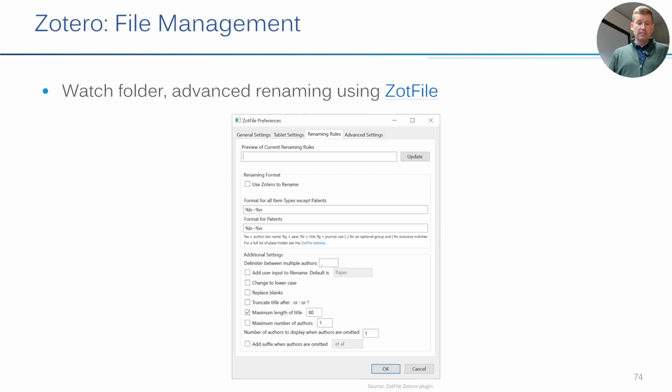File management. This is really something that Zotero does, or let's say Zotero extensions do quite well. The built-in features are okay, but nothing fancy. But there is a really cool extension to Zotero. It's called ZotFile, and it gives you the option to do whatever you want. I mean, really, whatever you can do with files. Put it, manage, organize it, rename it automatically. I can show you a live demo later how we use it in our group. Really cool, can recommend it. So for example, based on regular expressions, you can automatically rename your files when you add them, drop them to Zotero and so on. This is very useful.